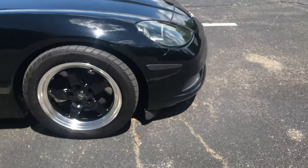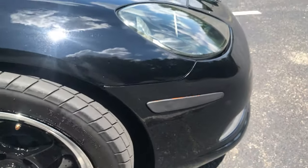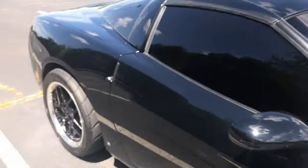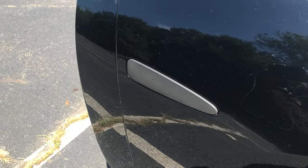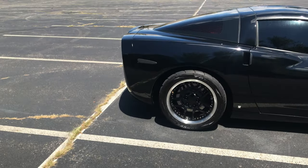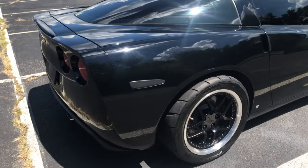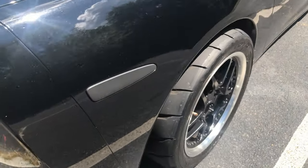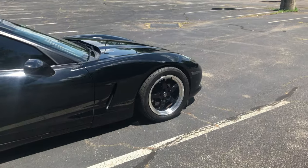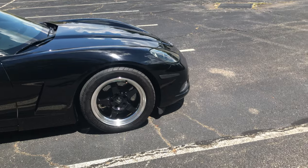One slight aesthetic mod done to this car - the current owner didn't do this himself, the previous owner actually did - is that the turn signals are actually plasti-dipped. Unfortunately a little bit is actually coming off. Also the back marker lights are plasti-dipped, which goes with the murdered out look. The owner did say he wants to take them off soon because you can tell over time the plasti-dip does wear and it looks a little bit gray. In my personal opinion once the owner gets that off, if he just put some vinyl 5% tint to match the windows, the entire car would look really really good.